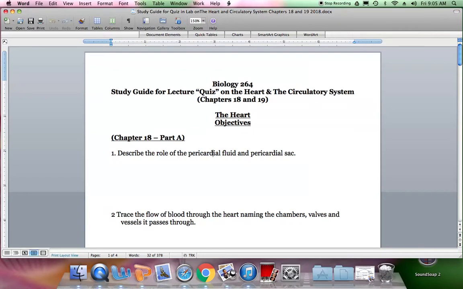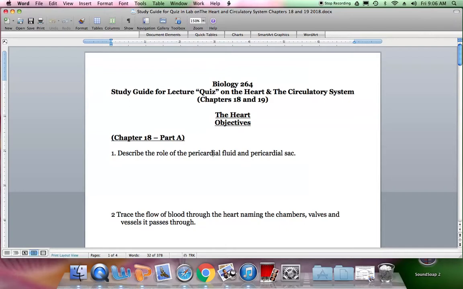So if you remember, completely surrounding the heart, there's a fibrous pericardium, and then there's an inner two-layer pericardium that has the visceral layer tightly clinging to the heart, and then a little thin layer of fluid, pericardial fluid, and then the parietal layer outside of that. Now this pericardium is deep to another layer called the fibrous pericardium. Now, the pericardial sac is very important. It limits the amount of fluid that can be in the heart. It supports the heart, etc.